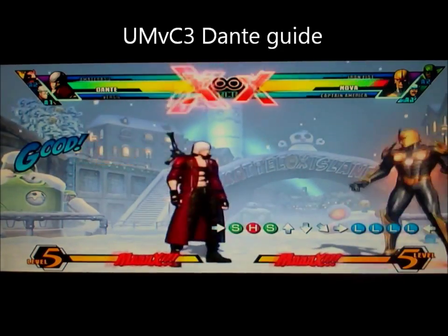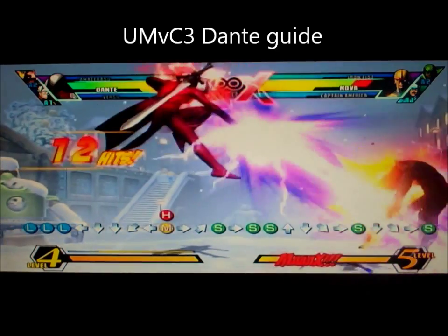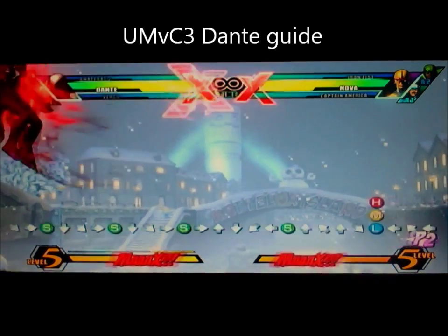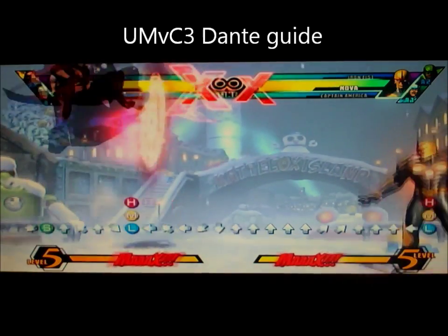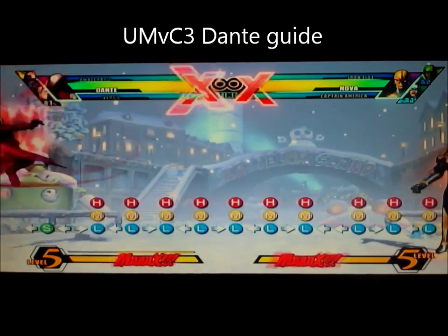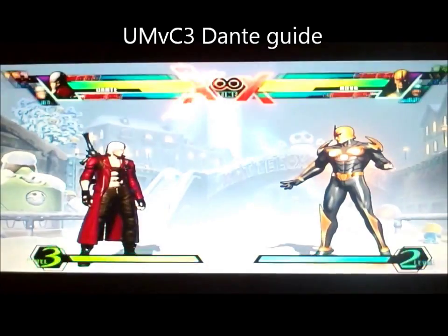Also, his Thunderbolt has off the ground properties. He gets access to Air Raid, which is his flight mode. He can jump 3 times in double trigger as opposed to just 2 in normal form, and you can just dash back and forth and do mix ups and stuff like that. And yeah, double trigger is really good.